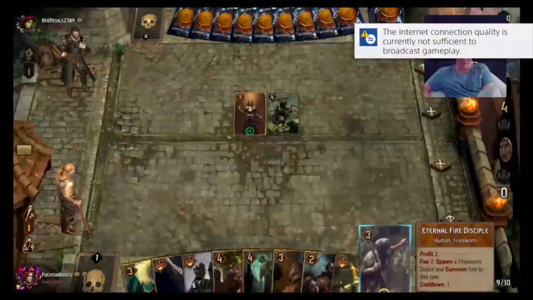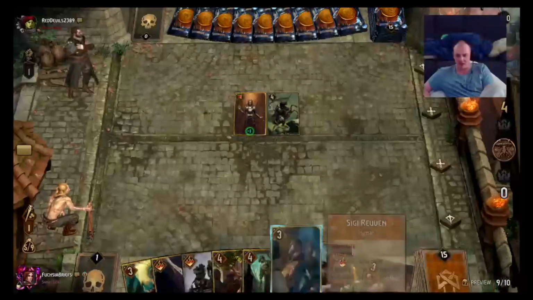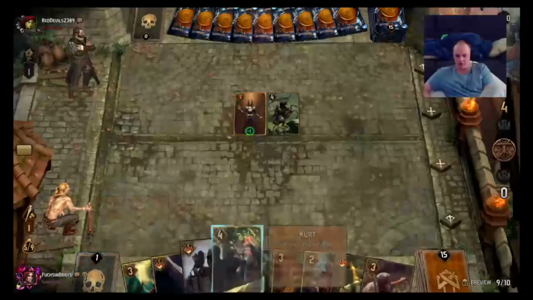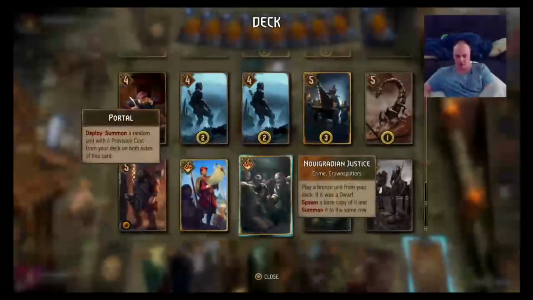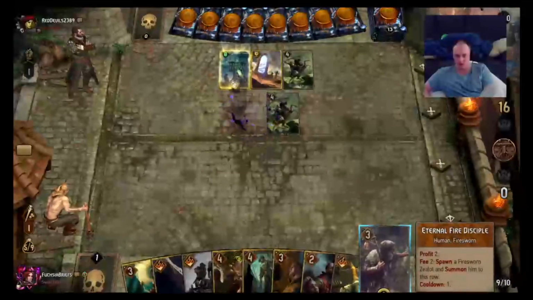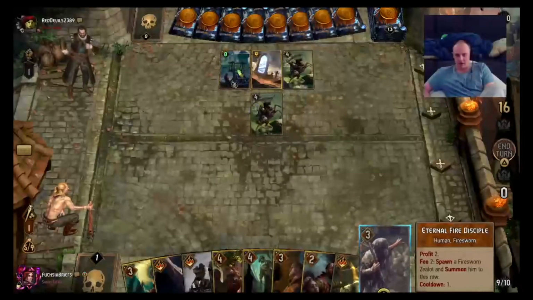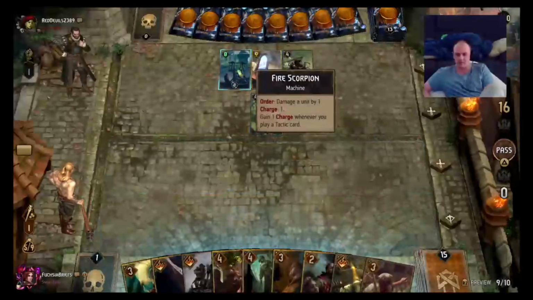So, okay, we got a turn of Fire Disciple, so that's a spender if need be. So we need another four profit somehow. Now, Furco can pull us Justice. Pretty damn good. Okay, so that is a little scary.